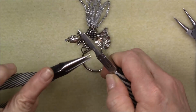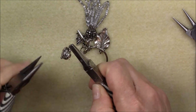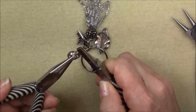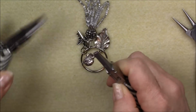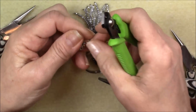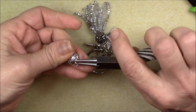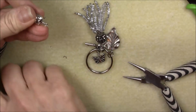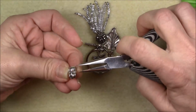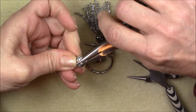Let's slide around here. Close it. Cut it off here. And then push down that wire, the little end here. That's not too bad. Yeah, maybe it is. Right where the dip of the heart and the butterfly, both, it's difficult.